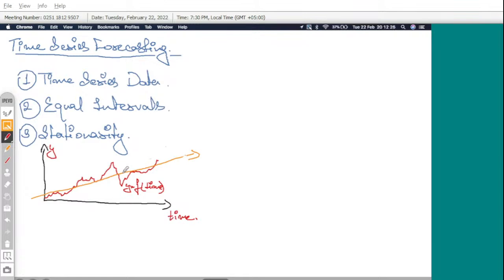Sure. We were talking about stationarity, and stationarity means whether the time series has some relation with time or not. If time can explain some sort of trend in the series, then it means that the time series is some function of time. And this kind of series is called a non-stationary series. That's an example of a non-stationary series.